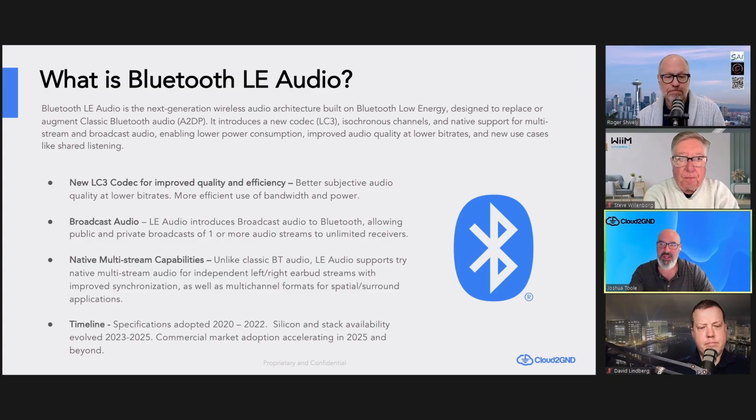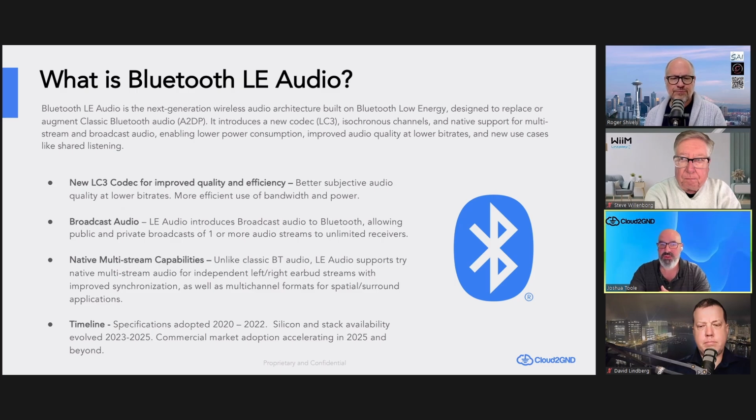LE Audio also introduces a number of new use cases for Bluetooth, things which some product manufacturers had addressed with proprietary solutions, like true wireless stereo support to have two independent earbuds without a physical connection between them, and the ability to do a broadcast use case.